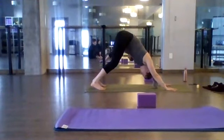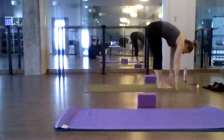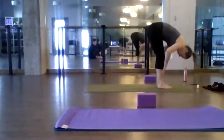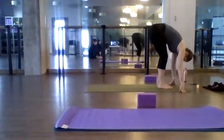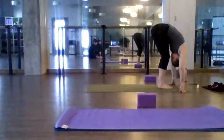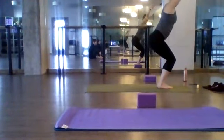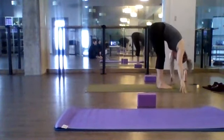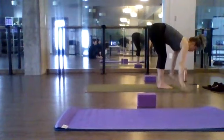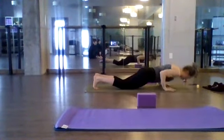On your inhale, look forward. On your exhale, hop, step, or travel through. Inhale, halfway lift, long spine. Exhale, forward fold, release. Inhale, chair pose, sink as low as you can, sweep your arms high. Exhale, release, forward fold. Inhale, halfway lift. Exhale, chaturanga.